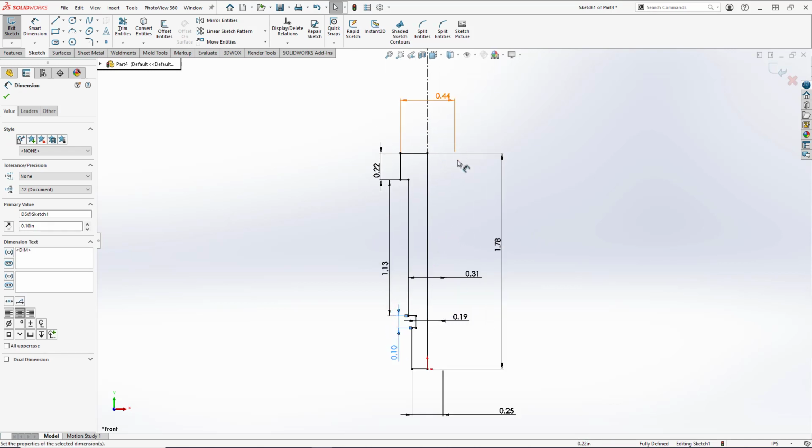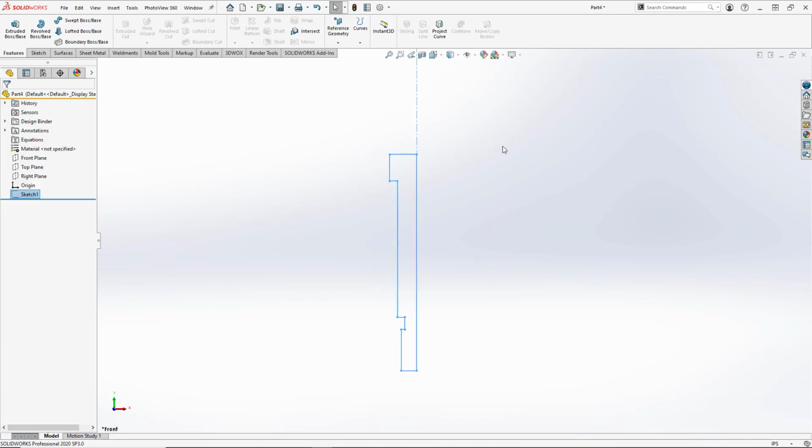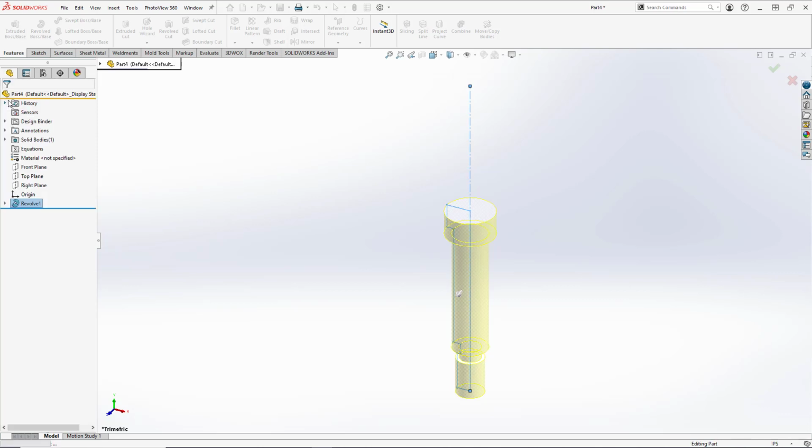Alright, now that we have a fully defined closed loop, we will exit our sketch and create a new revolved boss base. And we'll keep the direction 1 set to blind with an angle of 360 degrees and hit OK.